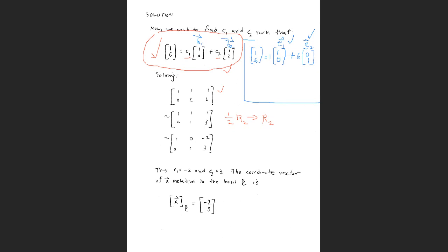Okay, and then of course I want a 0 where that 1 is, so I'm going to use the 1 below it as a pivot, and I'm going to take the second row, multiply it by -1, and add that to the first row. And then that result replaces the first row.